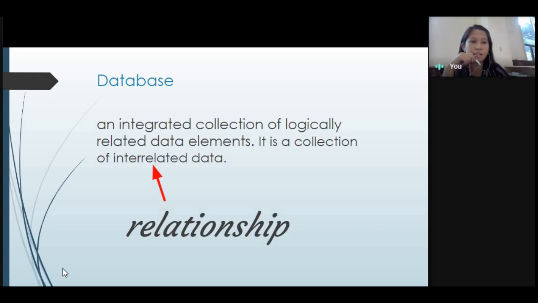There are different concepts of information, like the information concepts of students, of your instructors, the course, program or course, and the building, for example. Between those concepts, there is a relationship.